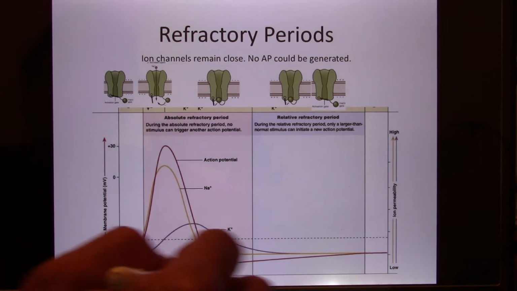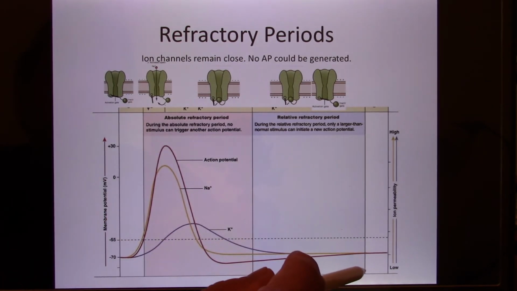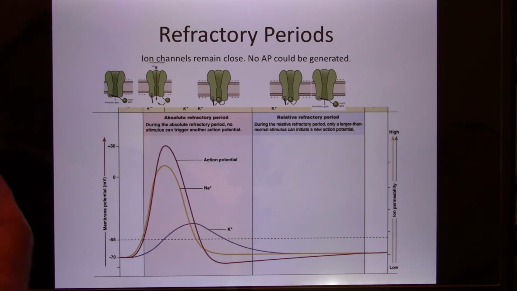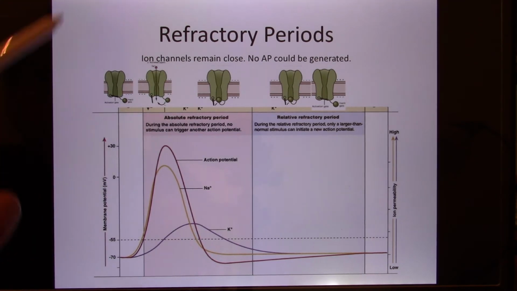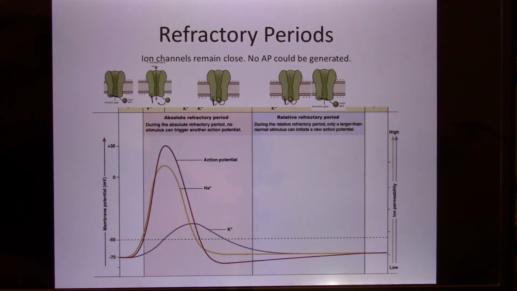So in a neuron, it's very quick. From here to here, 3-4 milliseconds, and you can generate another one. And when we talk about the heart muscle, when we talk about EKG, you will see I use this term again, refractory period. In the cardiac muscle, the refractory period is very long. It takes about 200 milliseconds. It's very long. It's a protective mechanism. It makes the heart muscle unable to generate another action potential for 200 milliseconds. So it's a protective mechanism. It prevents your heart rate from going to 500 beats per minute.